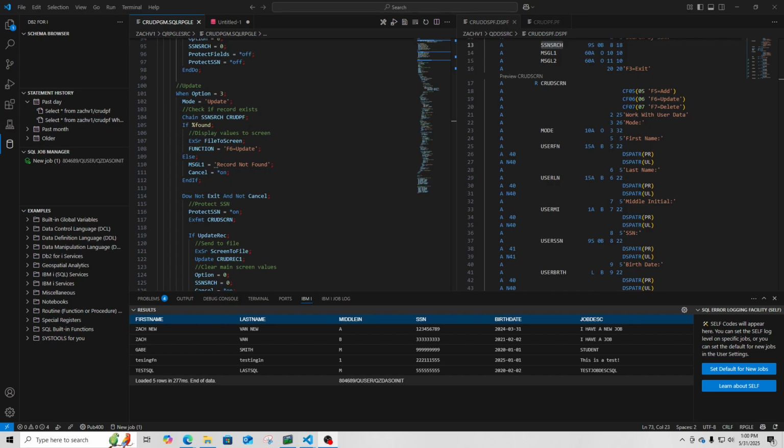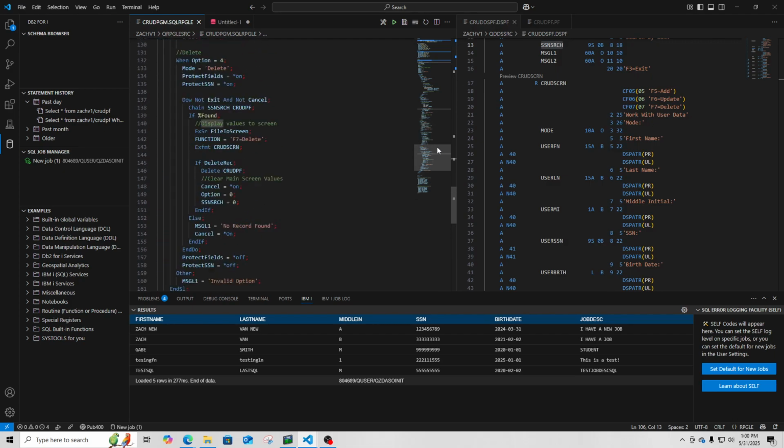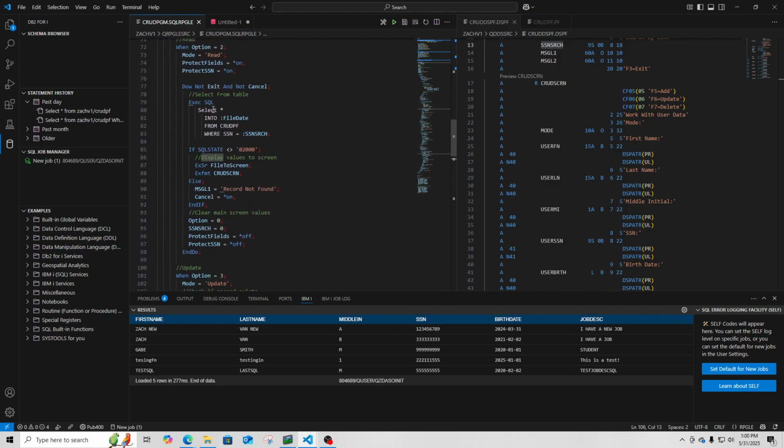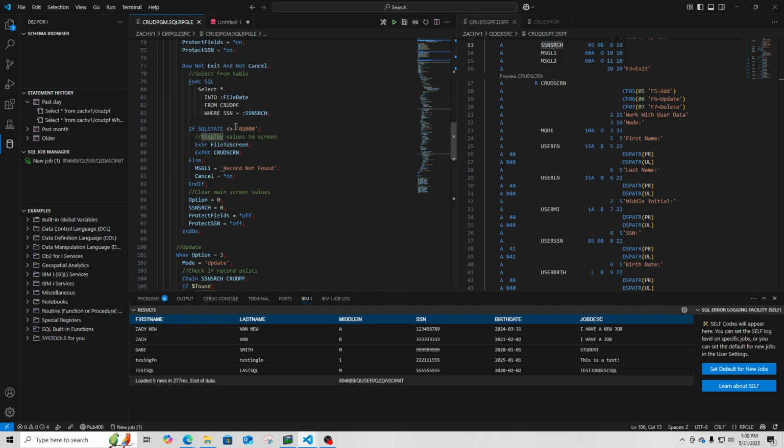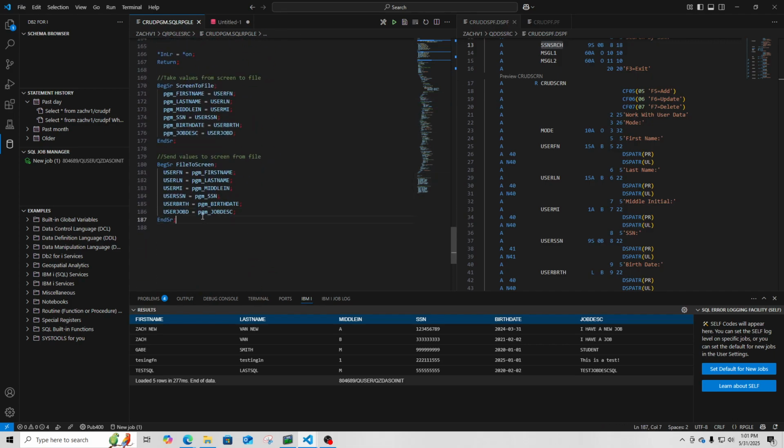But what is the first thing that we are having happen here? We're displaying our values to the screen. So we're basically doing a select all. So what we should do is create a subroutine where we are selecting all from our table and then putting it onto the screen, because we're going to have to rewrite this and put it somewhere else. Since we're doing that, might as well just create a subroutine for it.